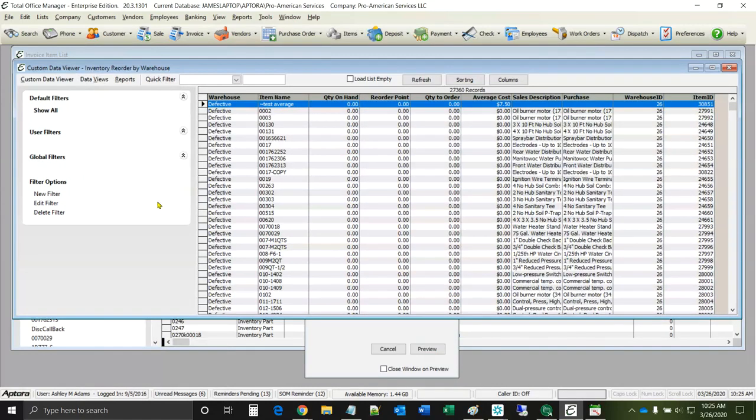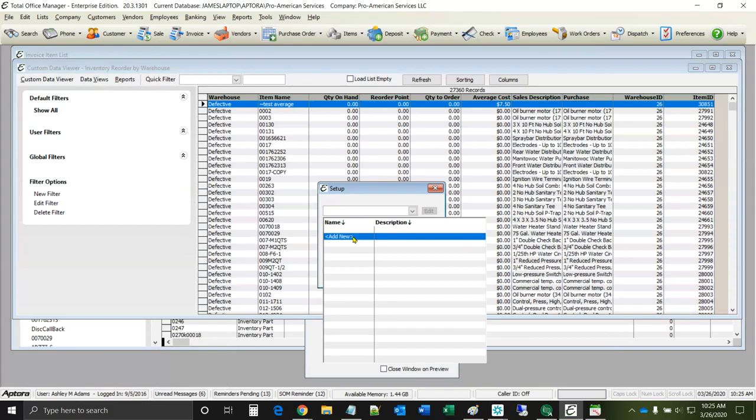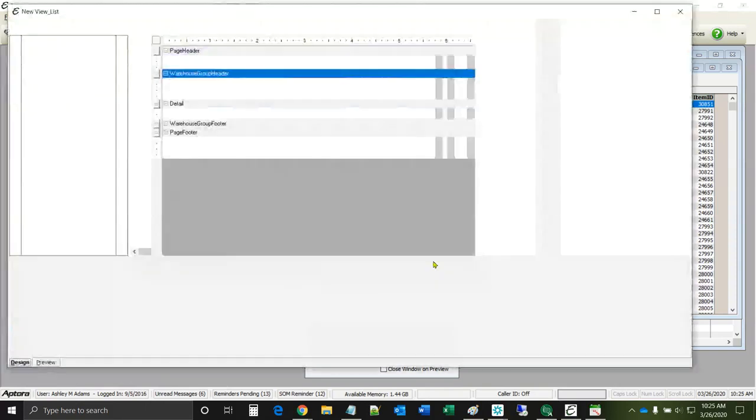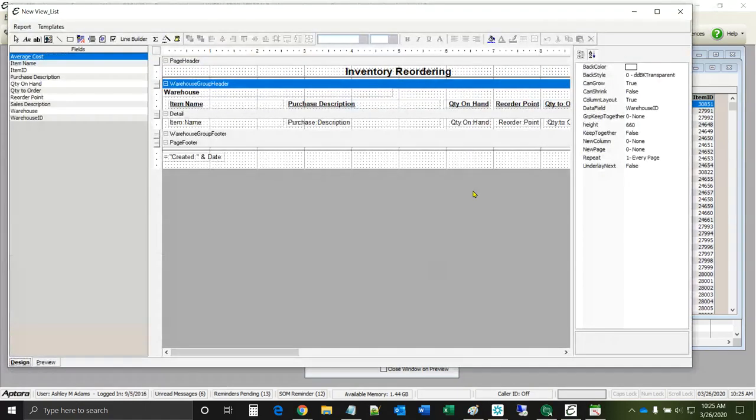This report would show you the item, the warehouse, the reorder point, how many you have on hand, etc. And then, as you know, you can go in and make your own report out of that. And we have a model for you to use in there already.